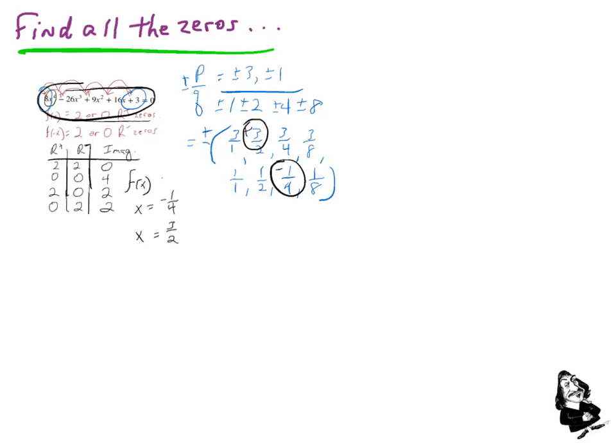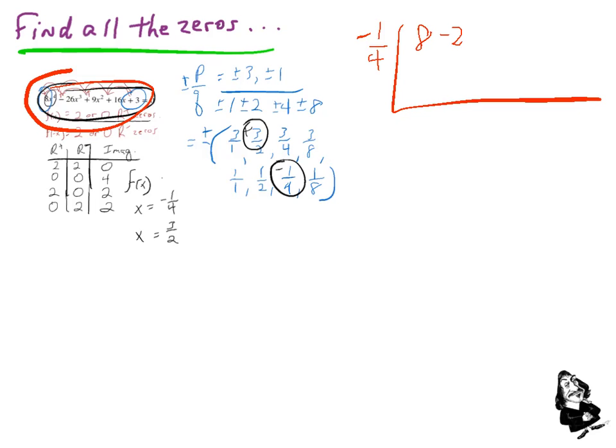All right, the first one, it doesn't really matter, I'll just do negative 1/4. And we're going to divide that out from our function over here, which was an 8, then a negative 26, and then a positive 9, a 16, and a 3. We bring down the 8. We multiply, that's going to give us a negative 2. We add that column up, we get a negative 28. We multiply that and we get negative 28 over negative 4, which is a positive 7.